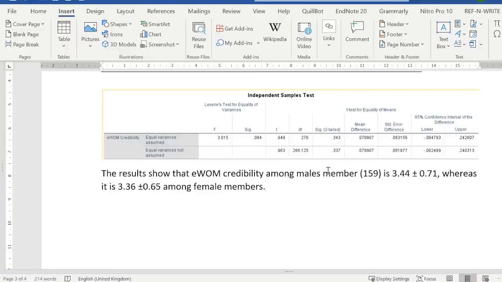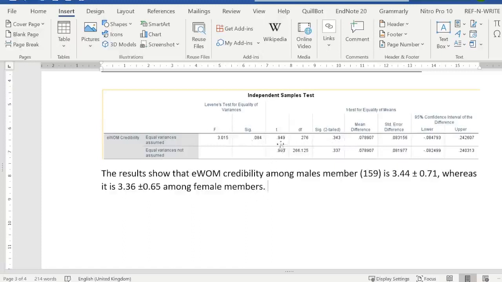So if the sig value is greater than 0.05, we would retain the null hypothesis and use the top row. But if it is less than 0.05, we'll use the bottom row. Since in this case our value is greater than 0.05, the variances are equal and we are going to use the top row.